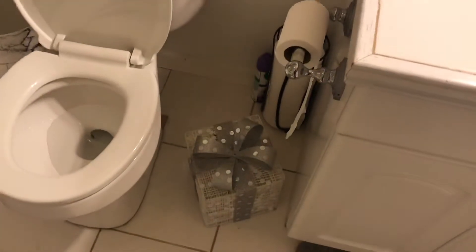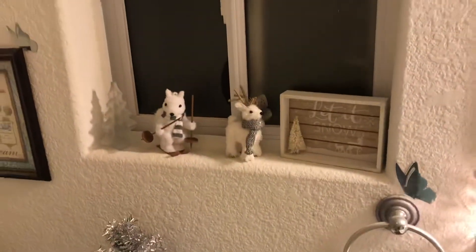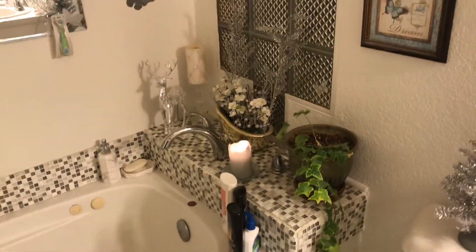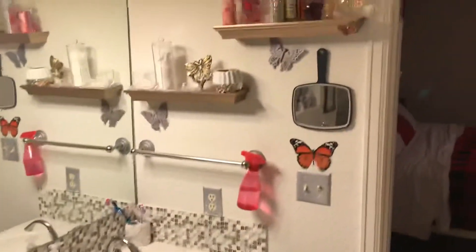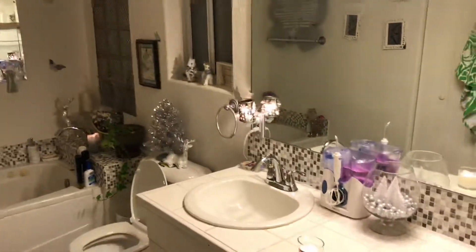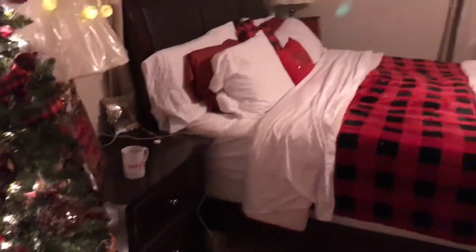Next to the toilet I have a deer, a gift box present, and some little snow things up here. Over on my tub I have the other reindeer, some candles, some flowers, and back here there's another little tree hiding. I need to find some more stuff to go in here — I think it's still a little bare, but simple is sometimes better.